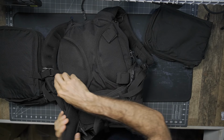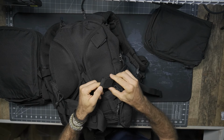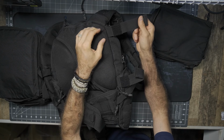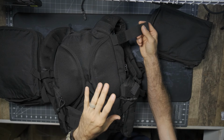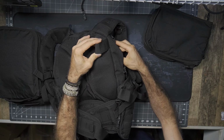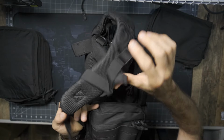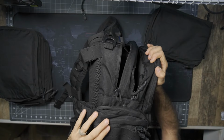And there's a lot, again, of just little details. The more and more I look, like for example, this is going to be awesome. Look at the side here. Now, I personally always have some sort of tripod or need to carry something for my recording purposes. Having this nice little loop here, this is going to be awesome. It gives me the ability to attach something right here on the side of the bag. Very simple yet effective. And the ability, like I said already, to lock everything together. That's awesome. I love that.